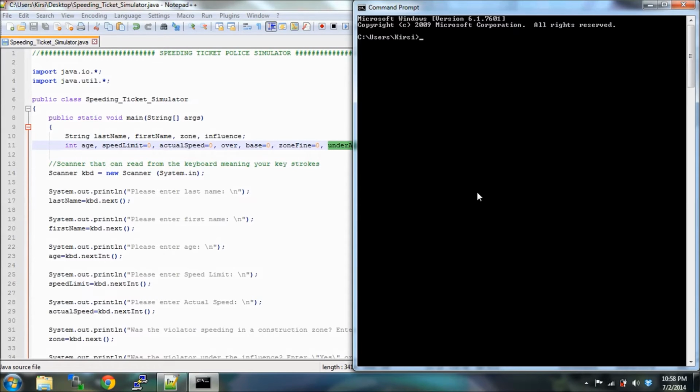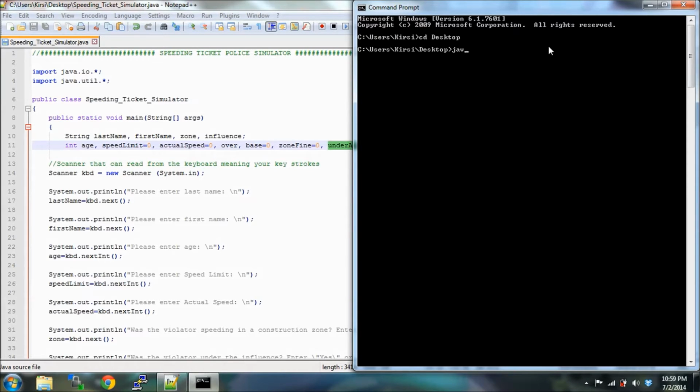So this here is command prompt, and I talked about this a little bit in a previous video about how to get your computer set up for Java. We're going to get to the directory where we can run our Java program. So we're going to type in cd, that means change directory, because right now we're just under users and one of my folders, but we want to get to desktop, so we're going to type cd desktop. You're going to have to figure out how to get to your desktop from wherever you are in your computer. Boom. Okay, so now I'm in my desktop.